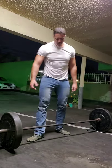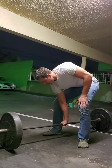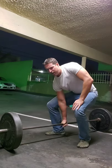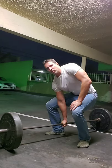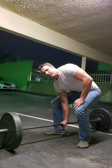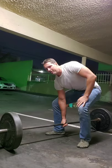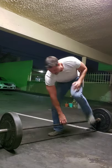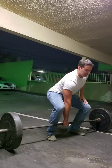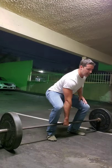Let's see. Okay, so. Set your hook grip. Now, you're going to probably want to use a little bit more quads, a little bit more legs than you might on a conventional lift, a little bit more like a Jefferson lift. And it's going to be the same either way. I'll demo. You see, I'm still getting a little bit more quads than I probably would for a conventional lift. Just get that pull.